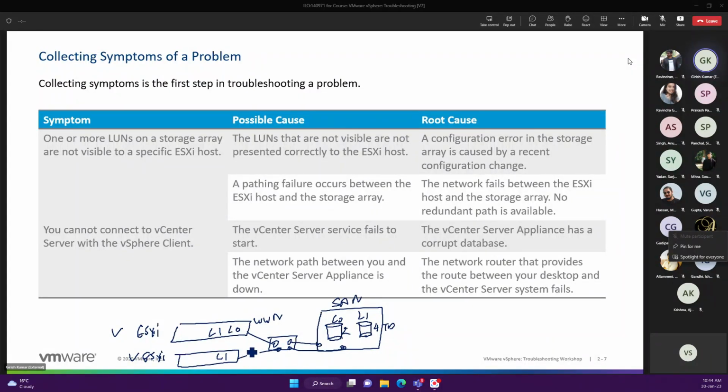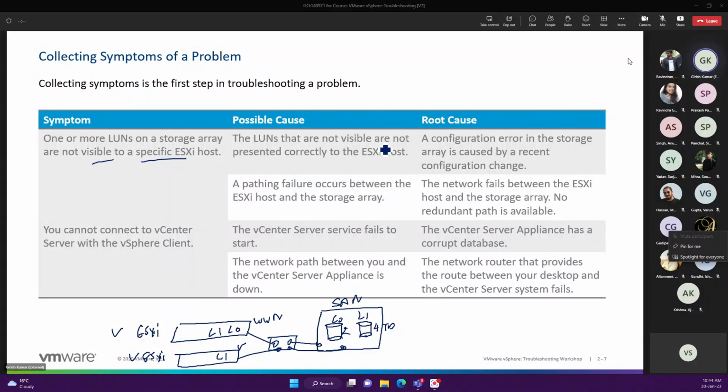Somewhere while providing the requested identity, a mistake is made. So the LUNs are not correctly mapped to the specific ESXi. The same LUNs are visible to multiple ESXi hosts, but not to a particular ESXi.